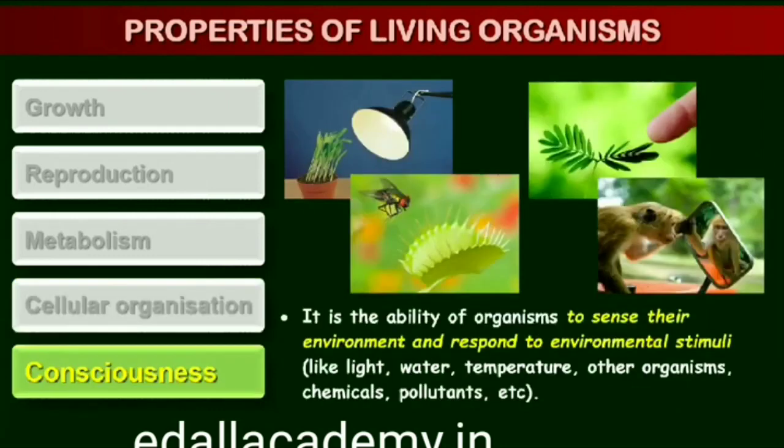Perhaps the most obvious and technically complicated feature of all living organisms is the ability to sense their surroundings or environment and respond to these environmental stimuli, which could be physical, chemical, or biological. We sense our environment through our sense organs. Plants respond to external factors like light, water, temperature, other organisms, pollutants, etc. All organisms, from the prokaryotes to the most complex eukaryotes, can sense and respond to environmental cues. Photoperiod affects reproduction in seasonal breeders, both plants and animals.